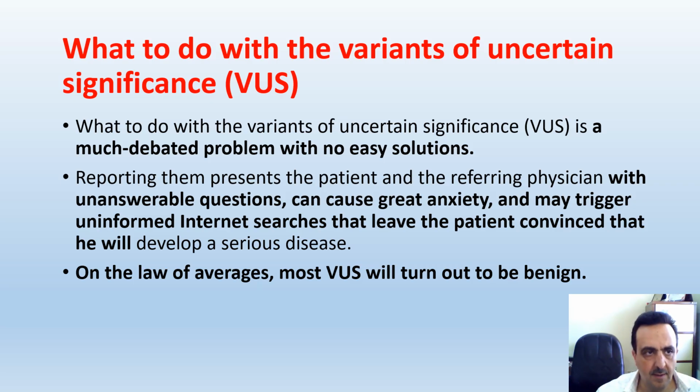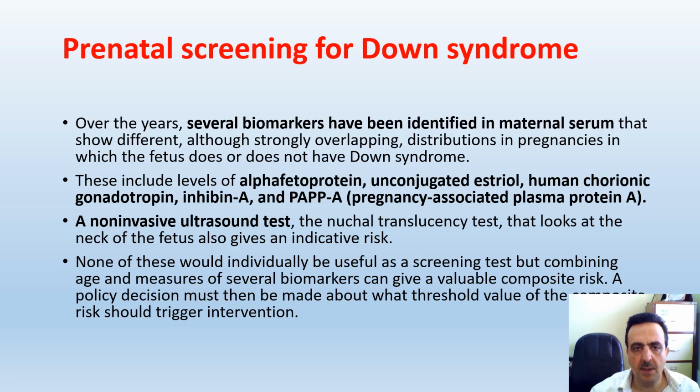work to prove that. How can we do prenatal screening for Down syndrome? There are too many ways actually. One of the easiest and non-invasive ways is ultrasound, but after using ultrasound, we can confirm that by using the triple test or the quadruple test, which contains alpha fetoprotein test, estriol test, hCG test, inhibin A, PAPP-A as well. And of course, all these tests regarding Down syndrome, whether the ultrasound test, the triple test, or the quadruple test, are screening tests. That means they are not enough to diagnose Down syndrome itself.